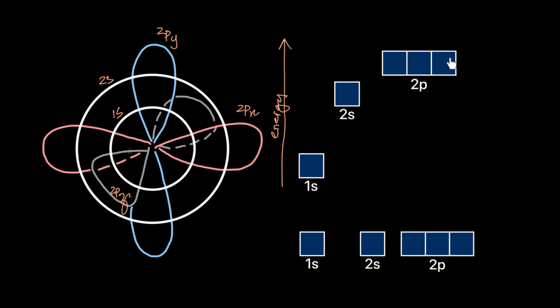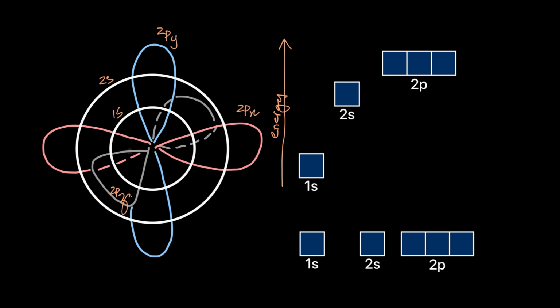But this is the one we're going to use more of initially, because it's easier to understand. As you go up, energy increases. So, energy axis, and 1s, 2s, and 2p. The 1s has 1 orbital, 1 box. The 2s has 1 orbital, 1 box. But the 2p has 3 orbitals, so how many boxes? 3. And now we're going to fill this with electrons.